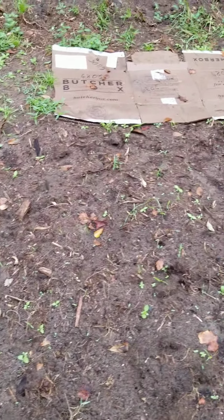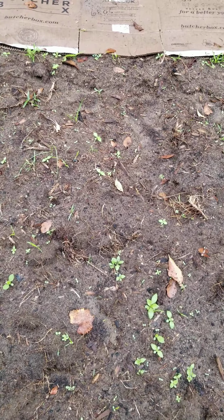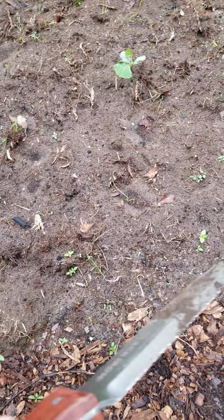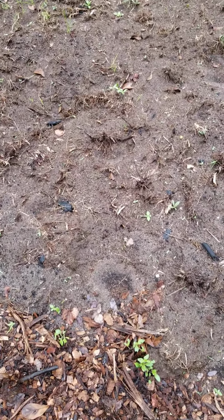I did plant over in this side, and now I don't remember where, but somewhere in here, I planted some collard greens. I don't know if they'll come up or not, and it's hard to tell because of all the weeds popping up. You know, I really love Florida, but there are some things that drive me nuts, and that's one of them, is the weeds and the grass here are incredibly hard to deal with, but I'll probably come along the sides, and maybe throw in some kale or throw in some mustards or something.